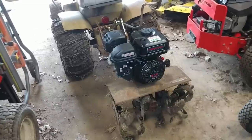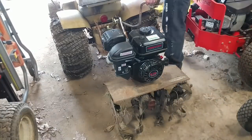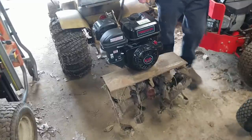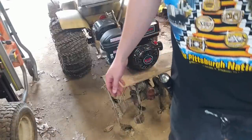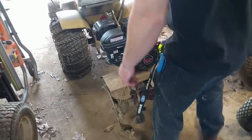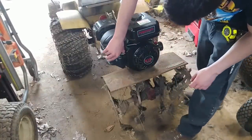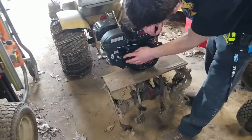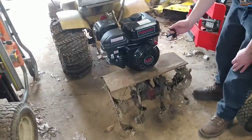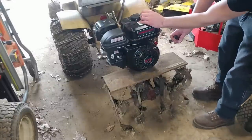I've gassed this thing up and it should still have plenty of oil. I've got the belt tensioned, and like I said I'm going to have to figure out something better for the tensioner. As soon as I start this motor, these tines are going to start spinning — that's just how it is for right now. So I'll turn it to on, give her a little bit of throttle, full choke, and stand back because these tines are going to be spinning. Give it some throttle and hopefully this thing will fire right up.